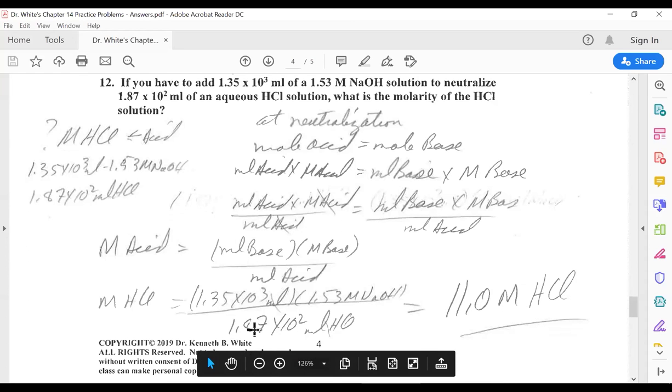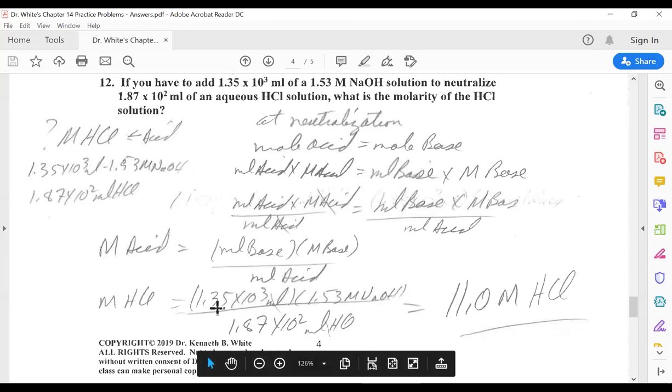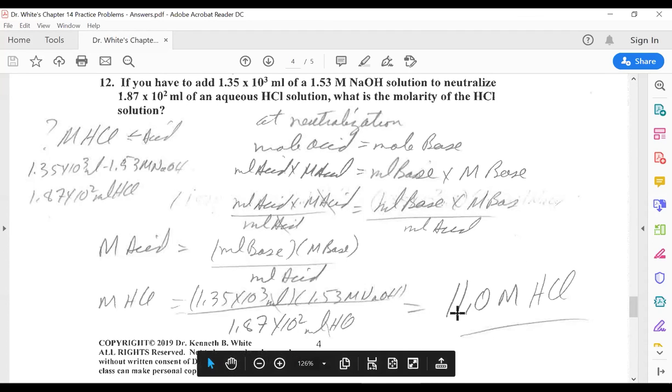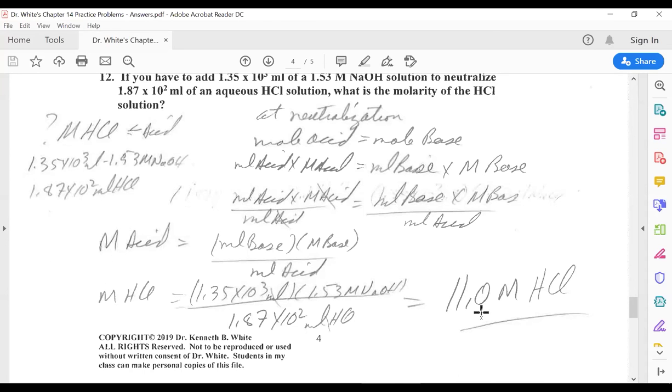Remember, on test four, like my tests one, two, and three, and it'll be the same on the final, please use proper significant figures for all calculated answers. Some of you lost points you didn't have to on test three because you didn't follow this. Now, for multiplication and division, you get the same number of significant figures in your answer as the number you're multiplying or dividing that has the fewest. And Dr. White's in his rut again, 3, 3, 3, 3 significant figures. So the molarity of this acid is 11.0 moles.